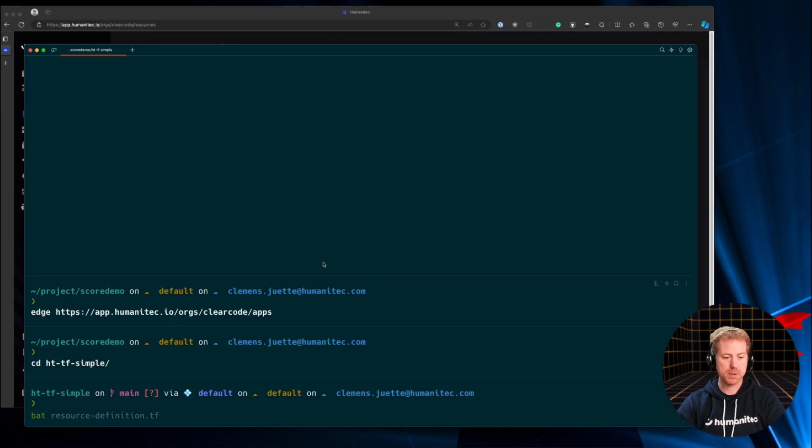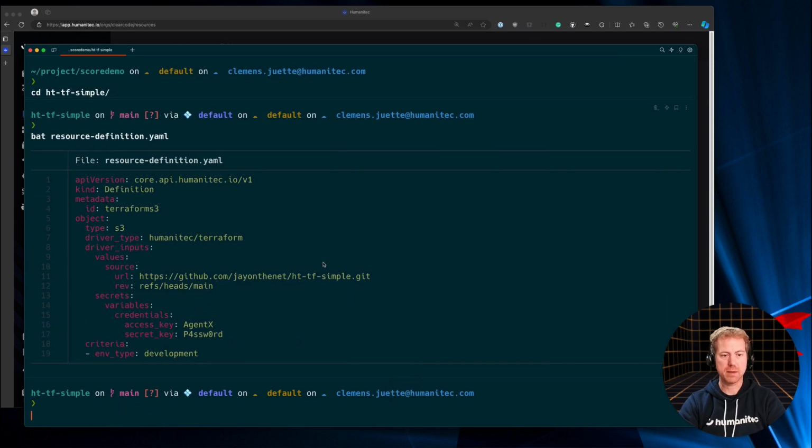So I'm going to use this resource definition YAML file, which is going to teach the orchestrator using Terraform to deploy an S3 bucket.